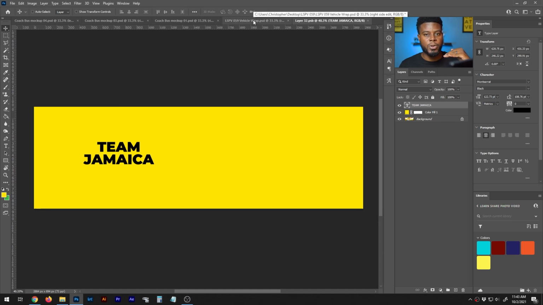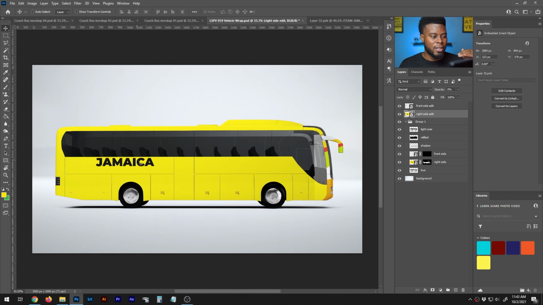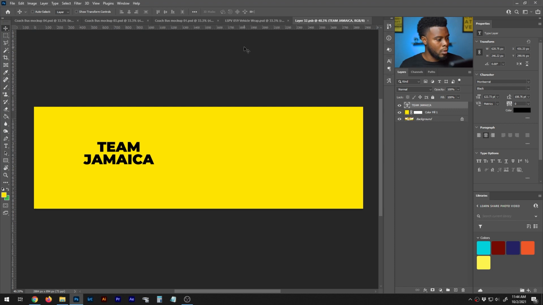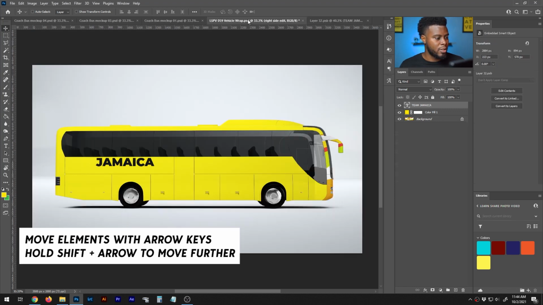Because we have to make sure that it doesn't land on the glass. I mean, it could be on the glass if your client wants a complete vehicle wrap. You can just design your template and it wouldn't get cut out like this one is cut out. But obviously for the purposes of this tutorial, I want it to be somewhere here where it's completely visible, right? So let me drop this down somewhere. I'm just holding shift and using my arrow keys.